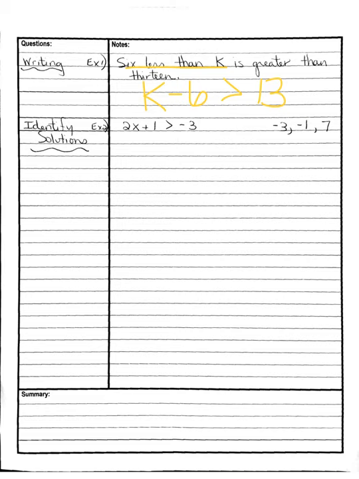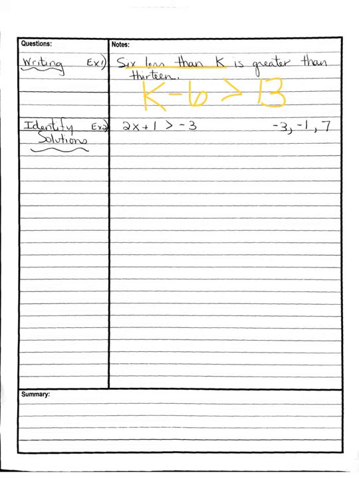And so we can use words. They can give you a problem with words, and you can write the inequalities. So that's one thing. If you go back to our essential question, we know that we can write, graph, and identify. So we have already practiced writing one. We've graphed one so far. We're going to graph some more here. And now let's talk about what it means to identify.